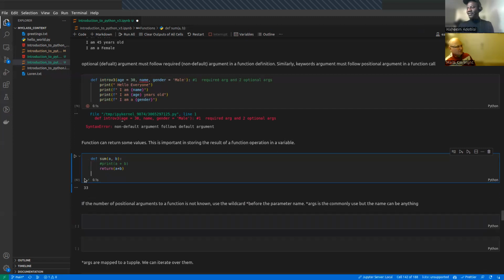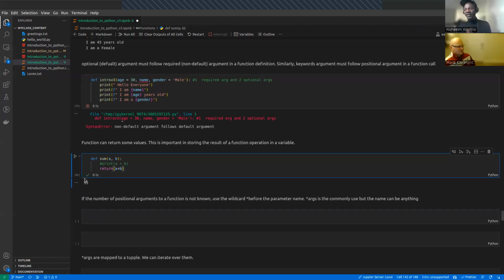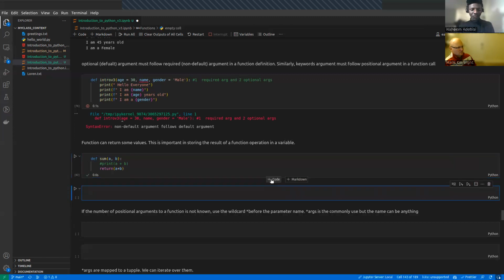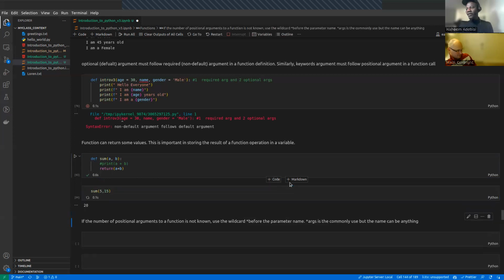Yeah, so let me do something easy enough. Now look at it. What we do here is we define our function sum. It takes 2 parameters, A and B, and what it does basically is to return the addition of the two numbers, A plus B. Now, if I run this, and now I want to call my function, how do I call my function? You call it just sum, bracket, and then two numbers. So let's say 5 and 15.